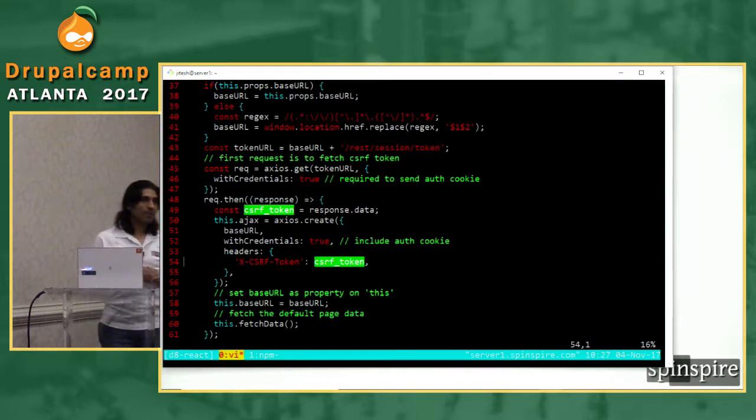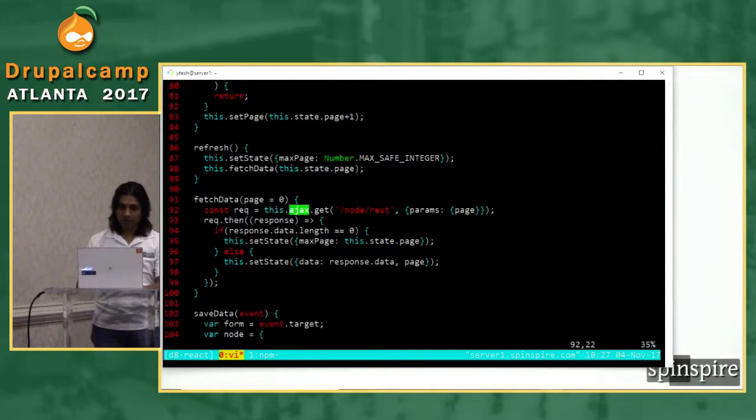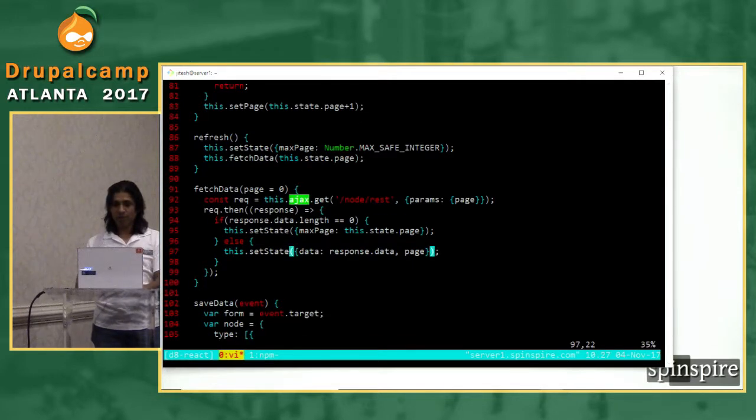So this way, you specify it only once while constructing the Axios object, and from this point onwards, for this.ajax, which I'm using later in other parts of the code, I don't have to specify what my base URL is. The base URL is already specified, and all requests are relative to it. I don't have to specify the X-CSRF-Token. None of those things are specified every time. They are specified once during the construction of this object.